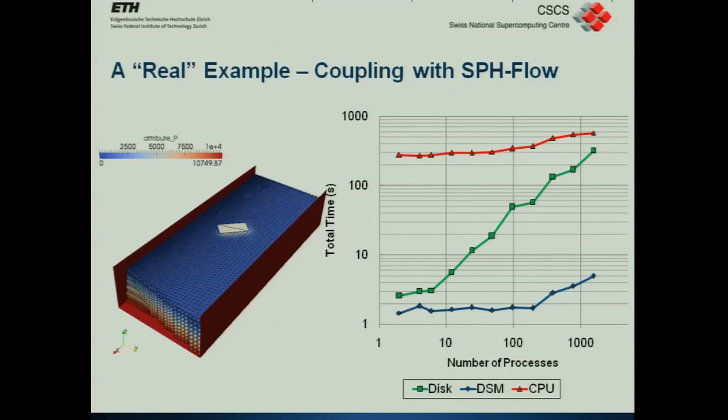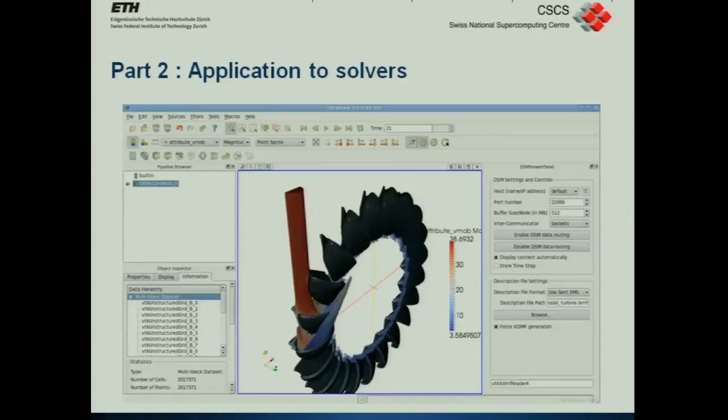But what's happening here is, everybody knows, I mean, half the people in the room seem to work with I/O companies, that basically the disk I/O isn't scaling here. And actually, this is not a very fair test because you wouldn't write the stuff out every single time step. But actually, with our DSM, you basically can, because it's all just memory-to-memory copies.